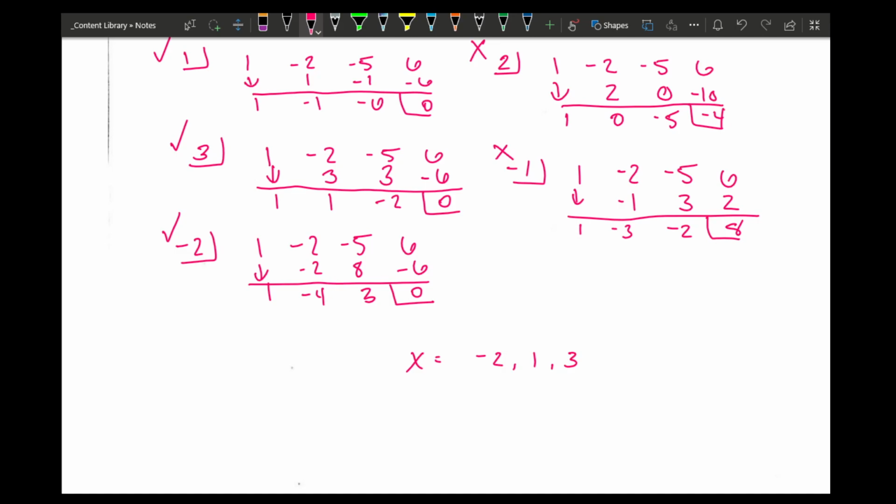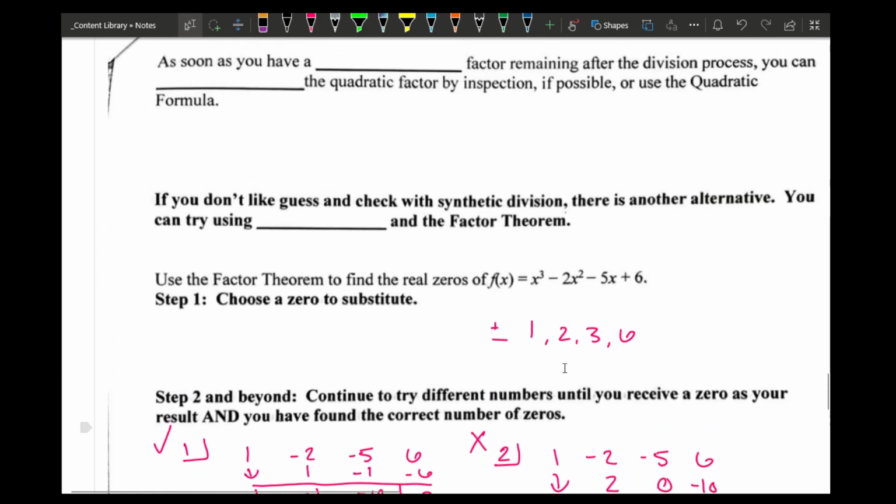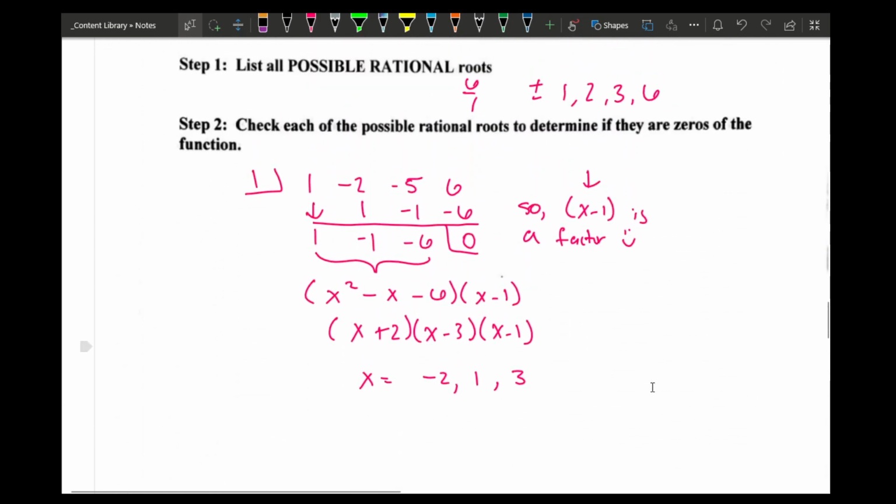Now, that was the same problem in 2 different ways. I want you to remember this. We already did this problem up here, and look how much shorter that method is. This is the method that I prefer because I don't like doing a lot of extra work. But either method is fine. And synthetic division will make your life much easier when you're trying to evaluate these polynomials to figure out what your solutions are.